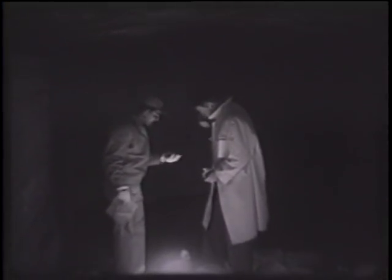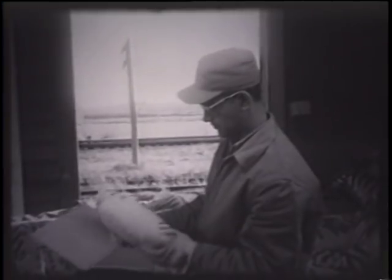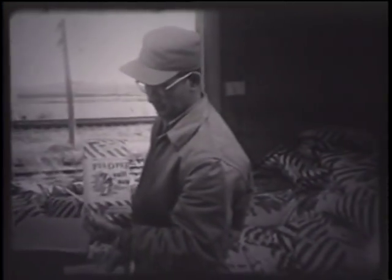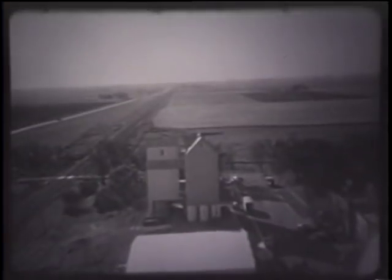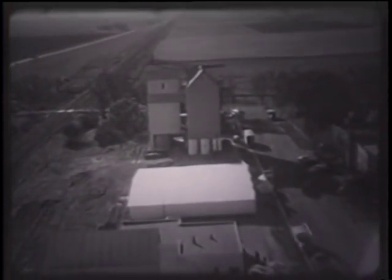Feed comes in by rail. Higgs and I are standing in one of the cars. This is a big operation, and the supply of feed to the farms is just as important as the purchasing of grain. Full of Pep is the Quaker Oats brand name for its feeds. Every different kind of Full of Pep feed is the result of years of laboratory work and farm testing. This Quaker Oats elevator is a monolithic poured concrete tower a hundred and thirty-five feet high. Winds love to play around an elevator, and the day we were there, the winds were having a ball.